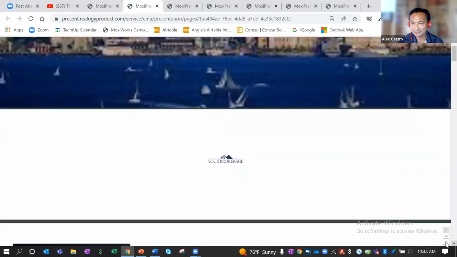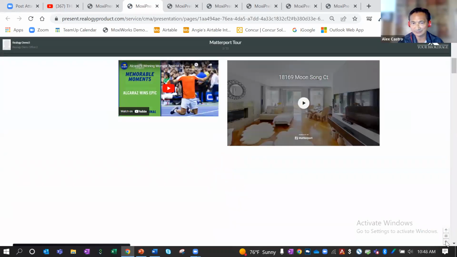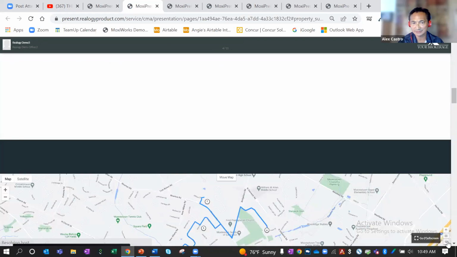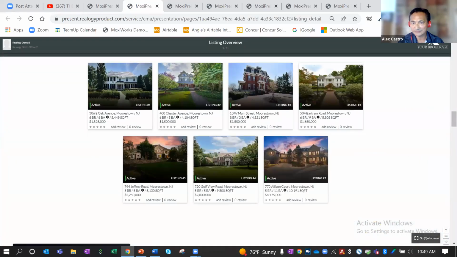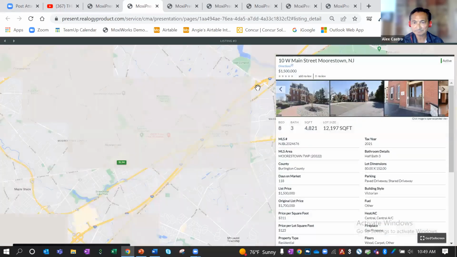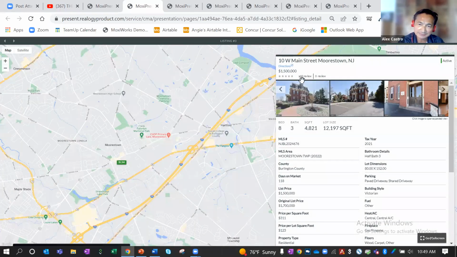I just wanted to show this because it's really key, I think. Okay, so let's say this property. You see up here, does everybody see my cursor? Add review. This is Jimmy viewing it. It's not me, the agent, or you, the agent, customizing this presentation. I just showed Jimmy this particular property. He's going to say add review.